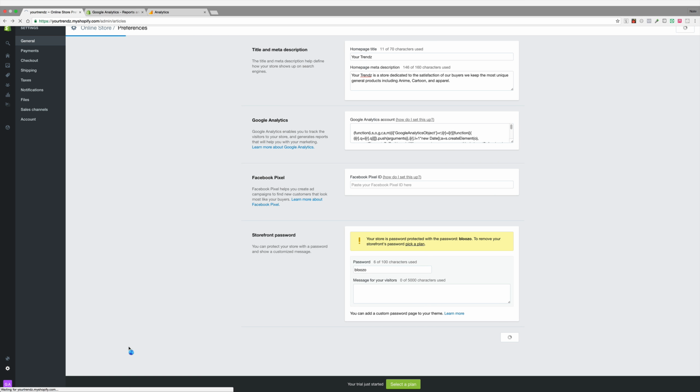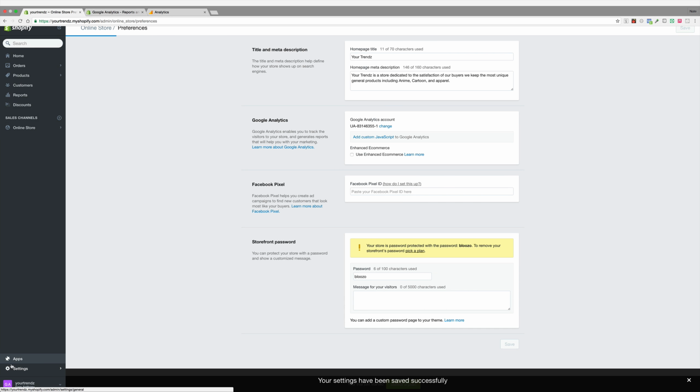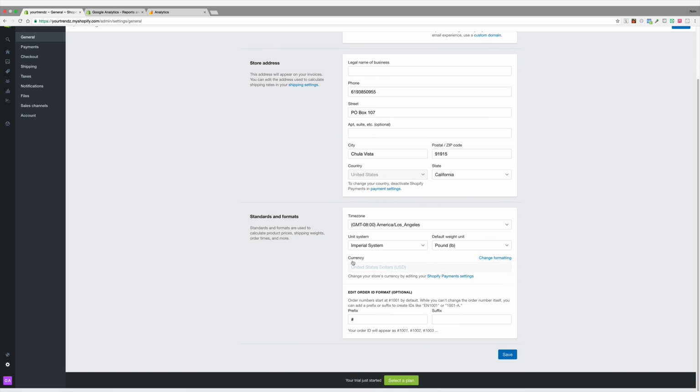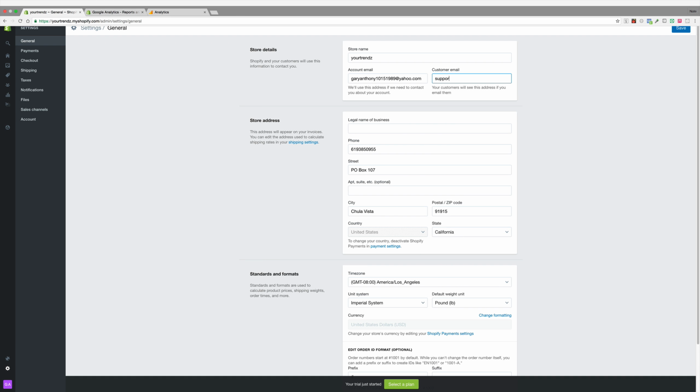So you want to go ahead and save this. We're just going to go to settings, and make sure all of this is correct. Now you're going to change this over to your support email, something like support at yourtrends.com.